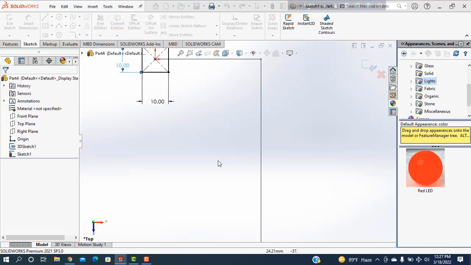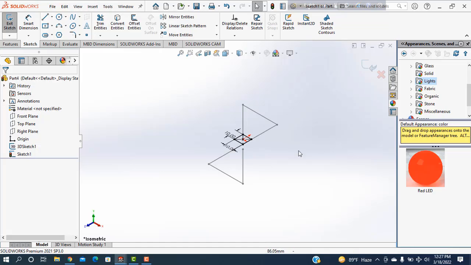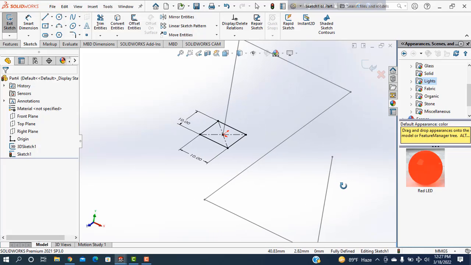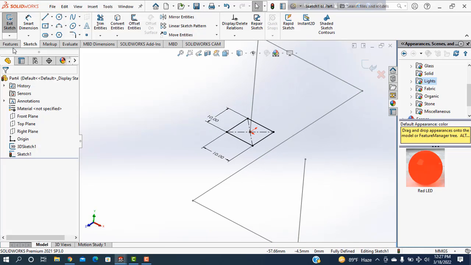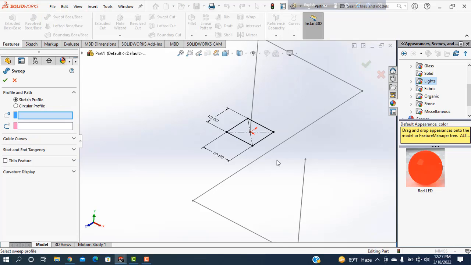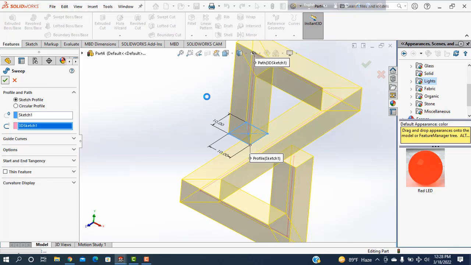Then OK. Then Control 7 press from the keyboard. Then I'm going to the features and Solidworks is selected. The first click on this rectangle and second click on this here. Then OK.